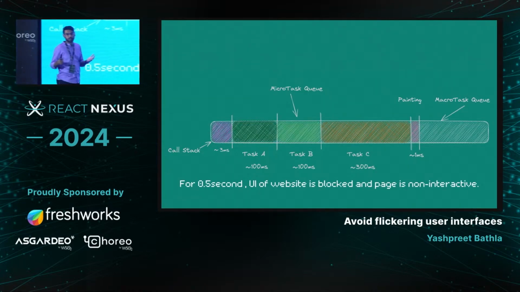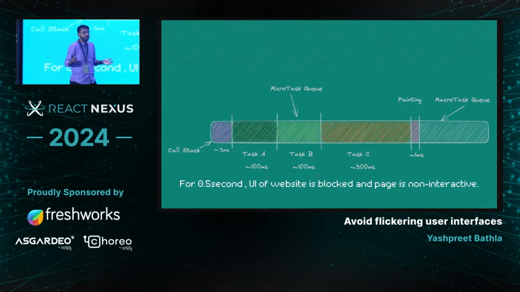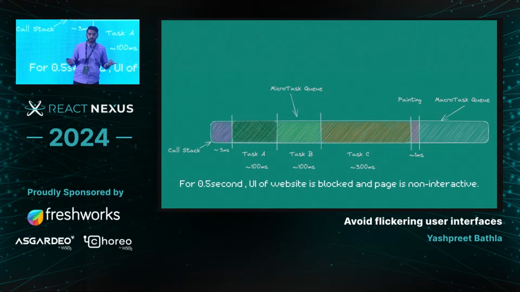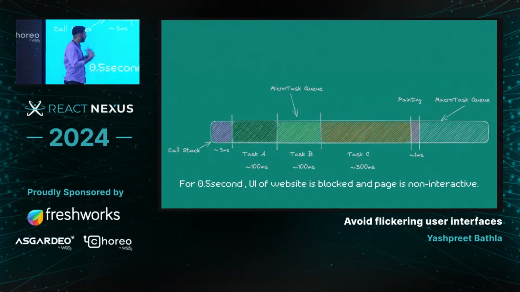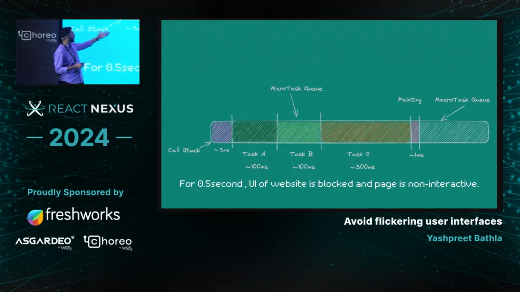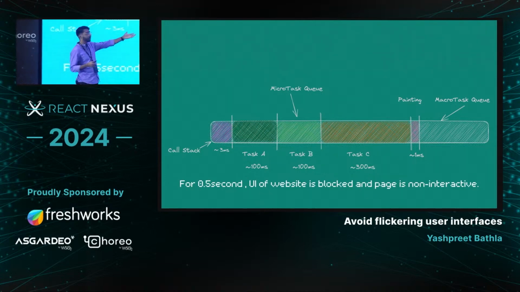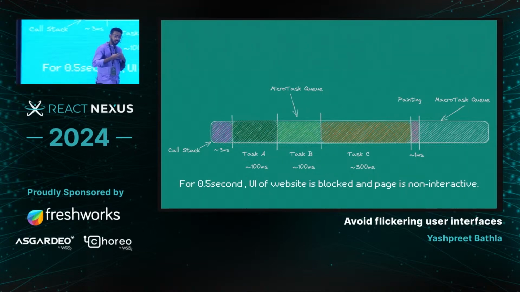But what happens if the call stack or the microtask queue takes a lot of time, right? There's a possibility that I have a thread going on in the code that takes a lot of time. What will the browser do? So that's where the problem comes. For example, if the microtask queue has 3 tasks inside it, and it is taking around 500 milliseconds, the UI will be blocked. There will be no painting on the browser. You will not see any of it, right?